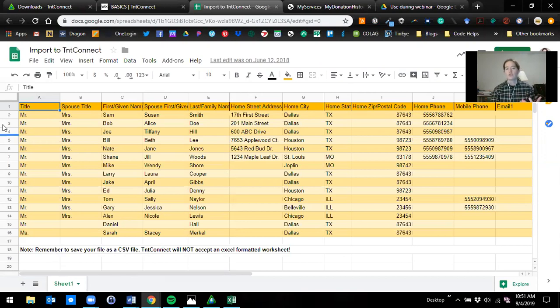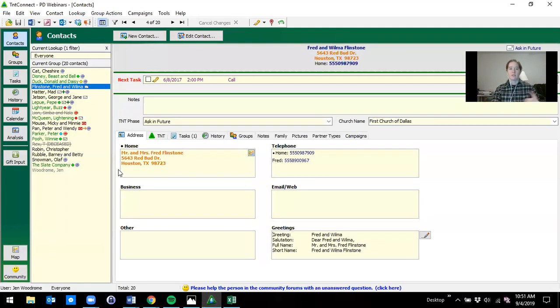And then another thing is that you don't have to have all of these column names. So if you're not worried about the title or the spouse title, it is okay to go ahead and leave that off, and you'll still have that nice one-on-one correlation when you import. Okay, so you only do have to include the information that is relevant to what you're trying to track for your partners.